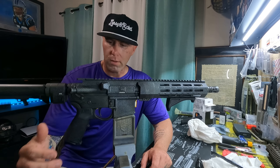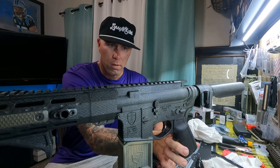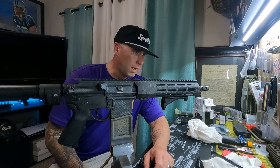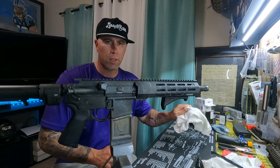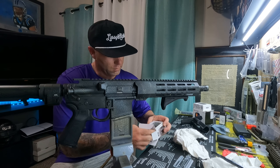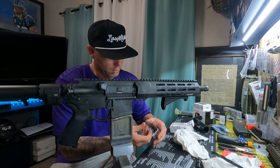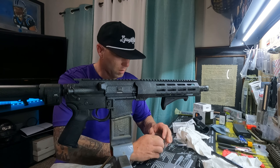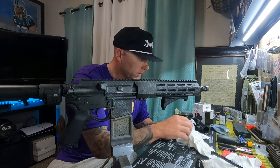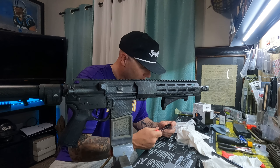Got a little paint on there, break it up a little bit. Nothing crazy, but I do like to add a little bit to a gun. So let's finish this thing up. Put these irons on here — front sight. Comes mounted on a Picatinny rail in the package. That's wild.